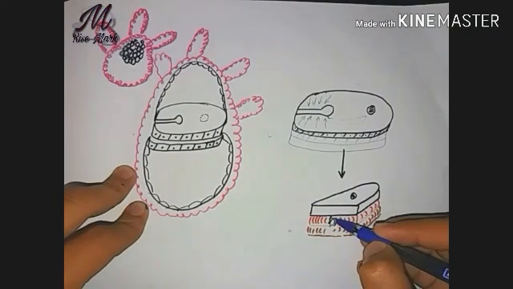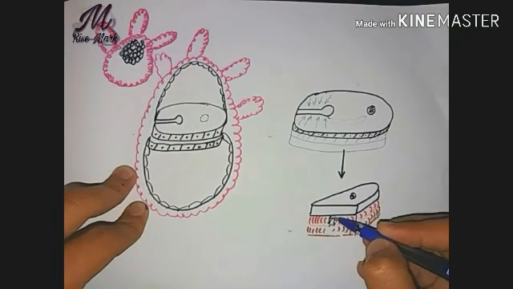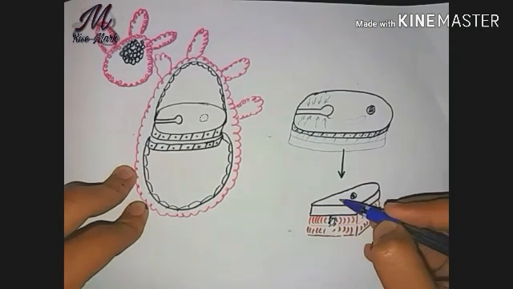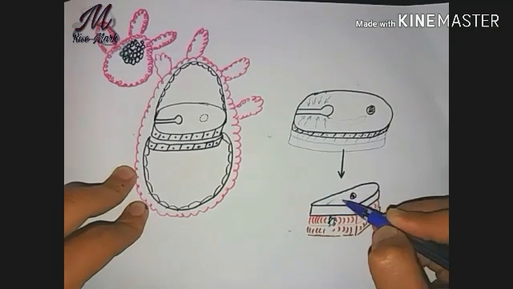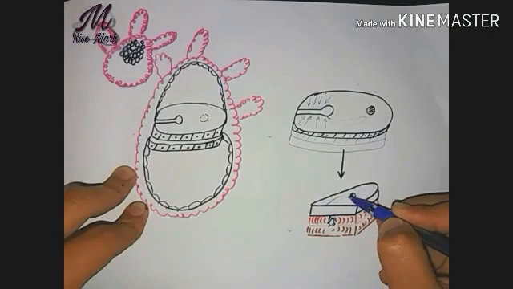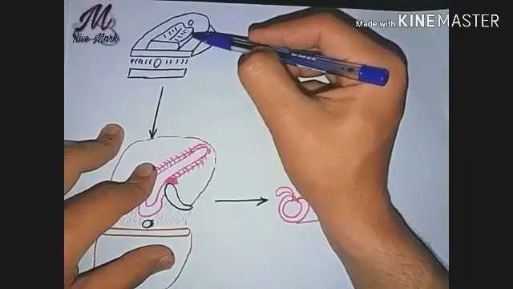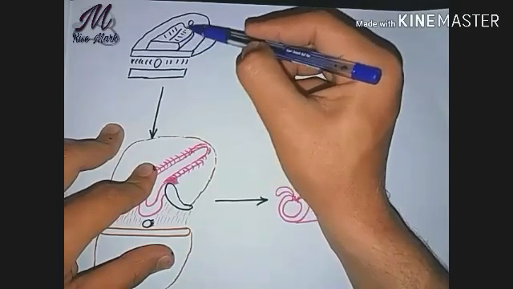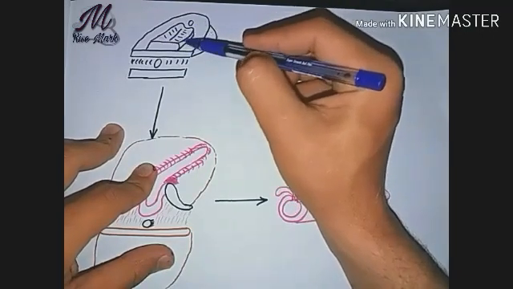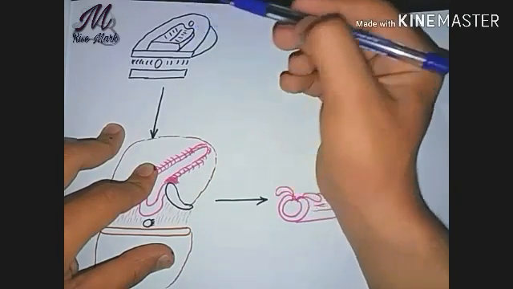Now what really happens, the notochord cells secrete some growth factors, and these cells of ectoderm will start proliferating, and it will make a plate-like structure like this. As I said, some cells will arrange like this and will make a plate-like structure. Now this is known as the neural plate.